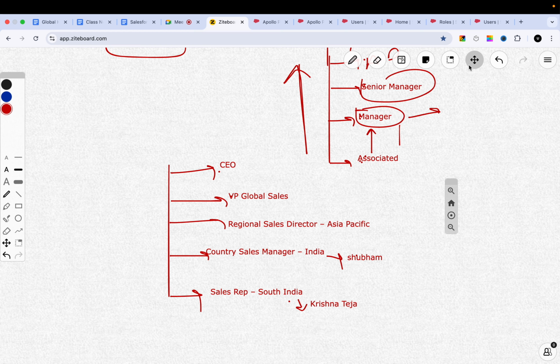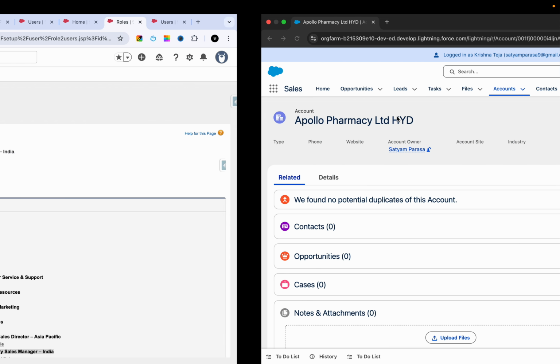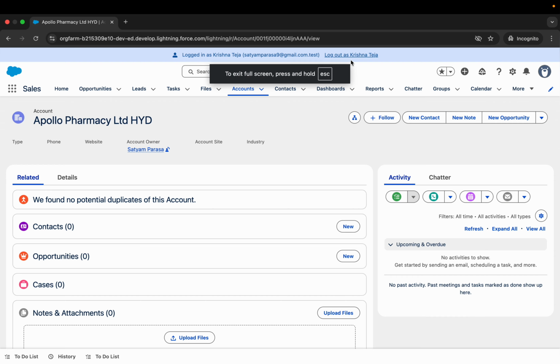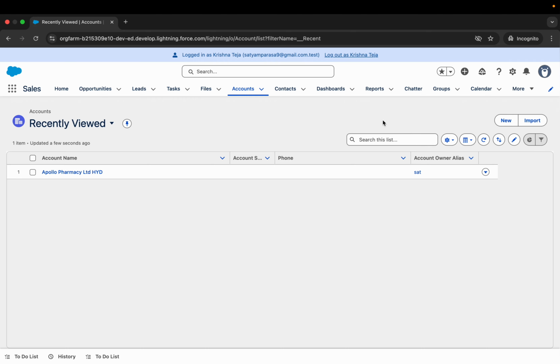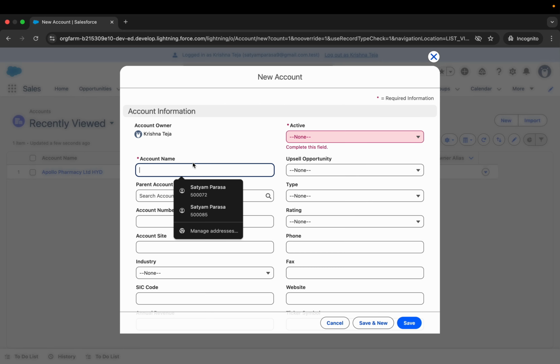Now let's see how role hierarchy will work, right? So here, if Krishna creates any account, let me create an account as Krishna Teja. So we are now logged in as Krishna Teja. Now I'm creating an account. Maybe Kim's Hospital.